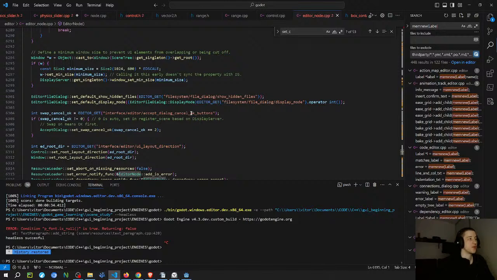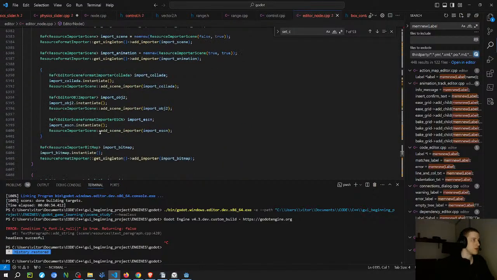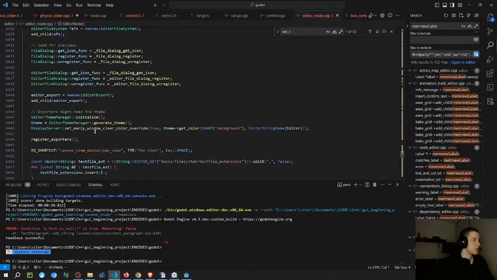If you set the owner after you add it as a child, then it saves on the file. So I think the order matters in which you do stuff. But I don't remember really well how they do it here. But I think that's probably how they always add first, and then after they add, they change.